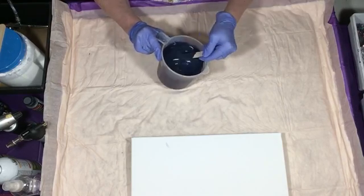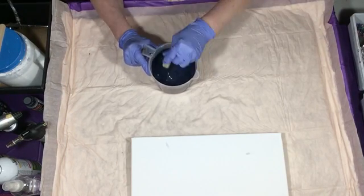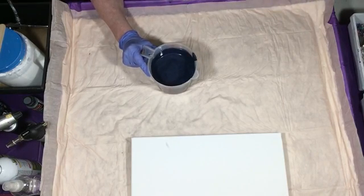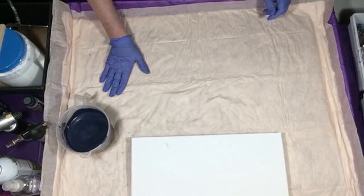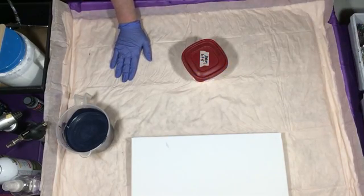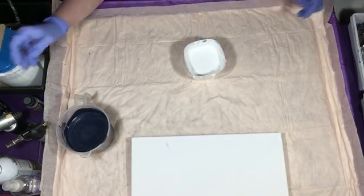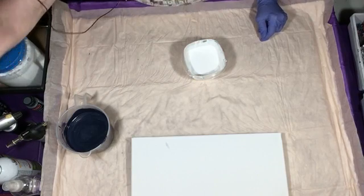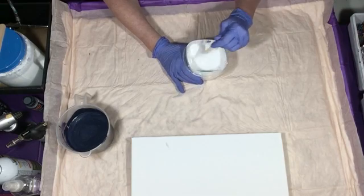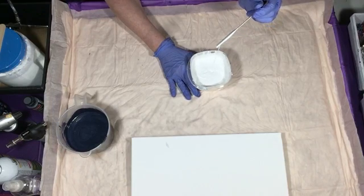Okay, I think we're there. Yep, we're there. Okay, so now that I have that mixed up, I'm going to go ahead and show you how I did the white. I already had it mixed, so I didn't want to have to mix up another whole batch. I'm sorry if I'm coughing, because it's raining here and my allergies are kicking up. Okay, so all I did with this was use white paint in Artist Loft Iridescent Medium and just a little bit of Floetrol. And you can see how thick that is.